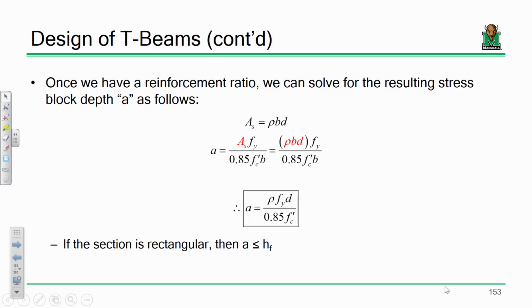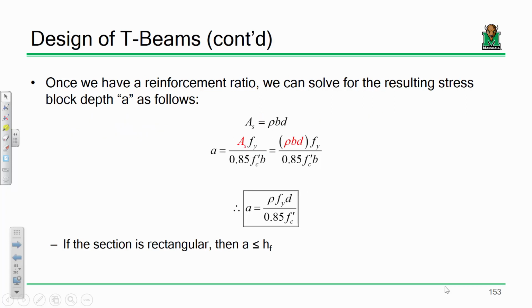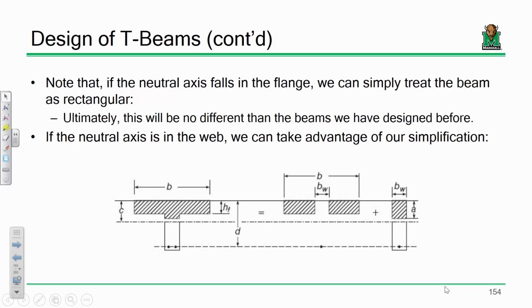And so this formula is going to be kind of powerful in our design mode, because we're going to use the formula on the previous slide to calculate a rho value. Then we're going to take that rho value and plug it into this. So what we're doing is assuming that the beam is rectangular, then we compute rho, and we take that rho and plug it in here to compute a. Depending upon what that a value is, it'll tell us whether or not the beam is rectangular. So we're making an assumption and we're immediately verifying it. Now if the beam is rectangular, then we're good. We just use rho b d, pick a steel pattern, and move on.